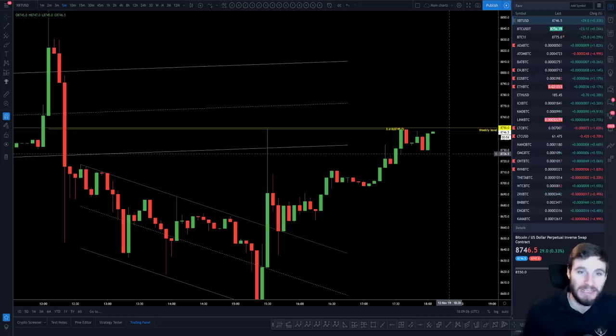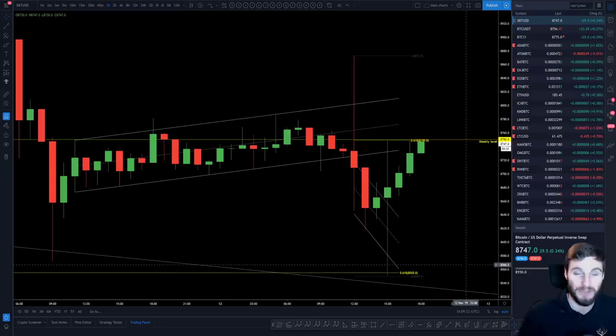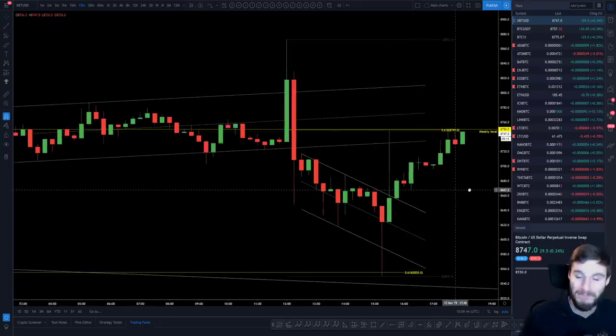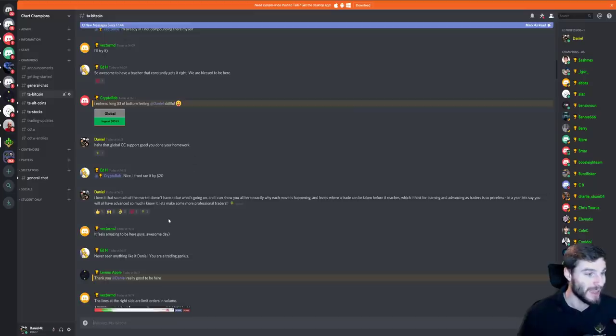You cannot get any more perfect technical analysis than that. And it's not just the TA — it's that I'm actually taking these trades and making good money from them. Today has been an extremely profitable day. Three trades and we're talking five figures. Absolutely humbled and totally appreciative of the market. It's been about identifying where you're going to get these bounces before it even happens. I absolutely love trading and I really hope I'm sharing my passion in this video — I started from nothing and built everything myself.